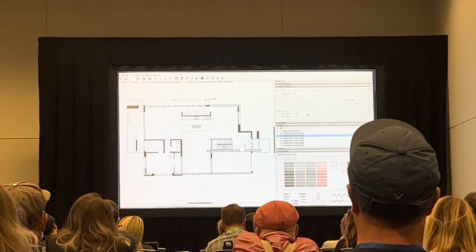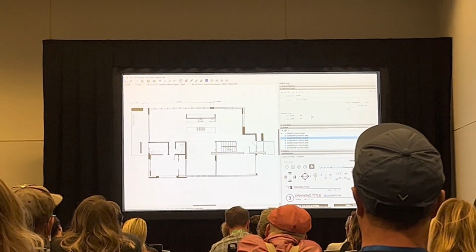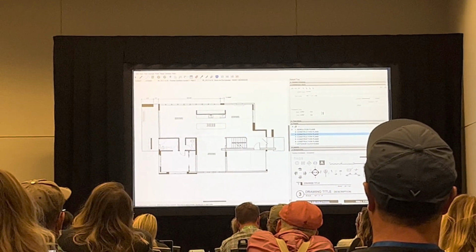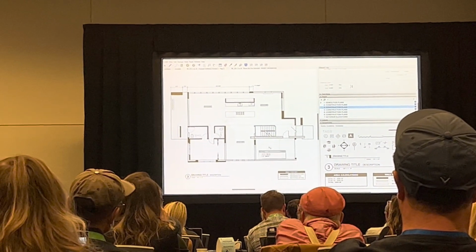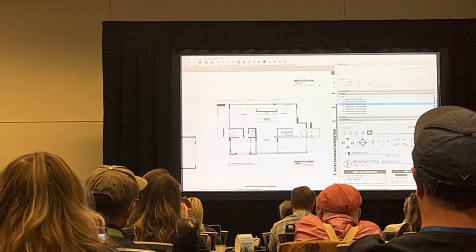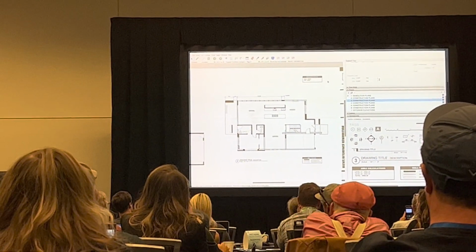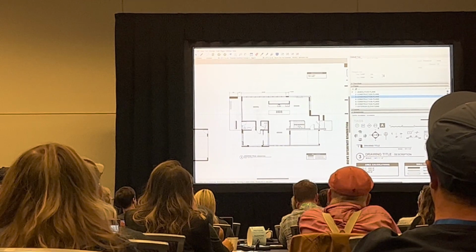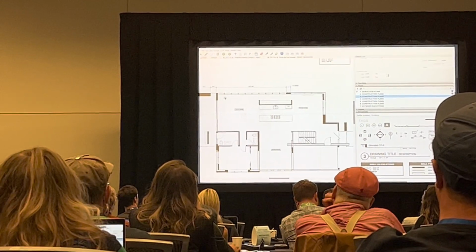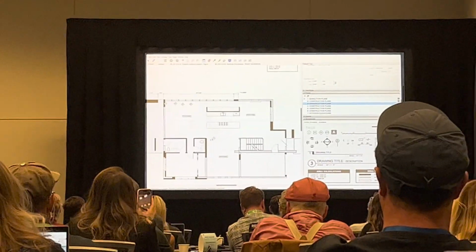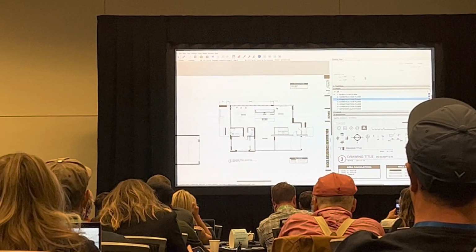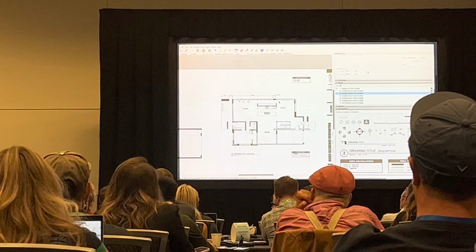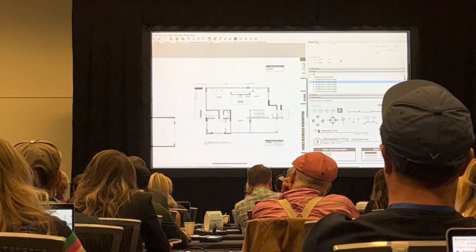You can work through here and of course add your room names. Typically how I do this is I dump all this stuff on here, and then I go back, get everything in place, and refine all these different symbols. We have door and window tags, whatever you need, whatever your system is, you can get that done with this symbol collection.